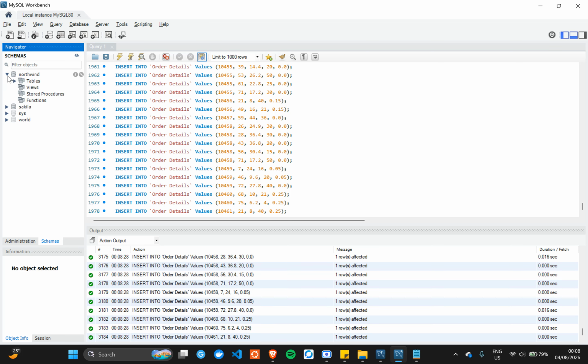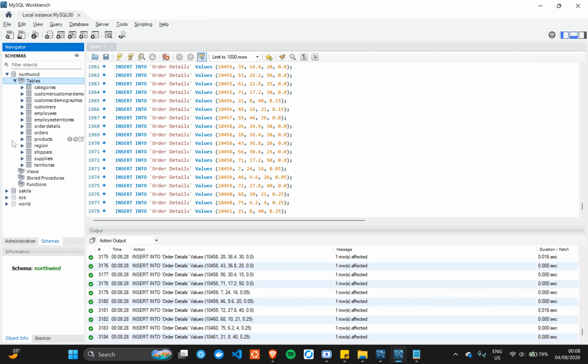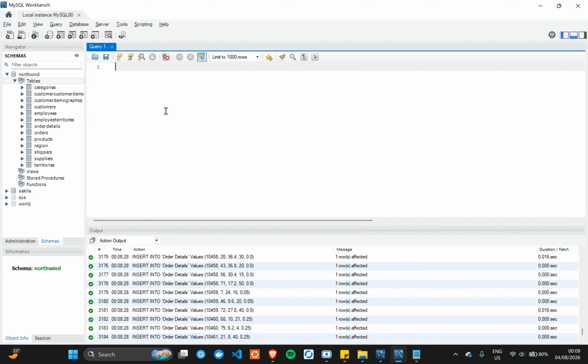Now we have our Northwind database, we have our tables, and our database contains all of these different tables. So we are ready, and I'm just going to delete all of these. We are ready and set to begin to query this particular database and just use MySQL generally.